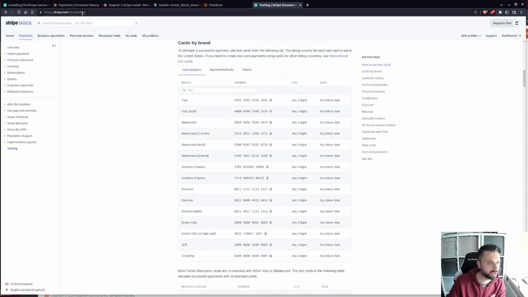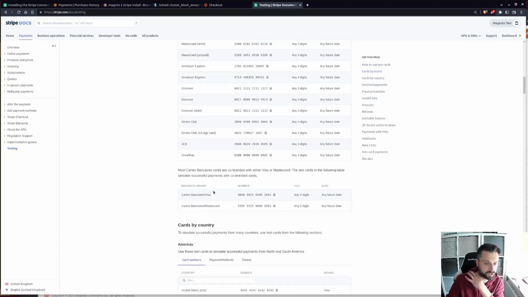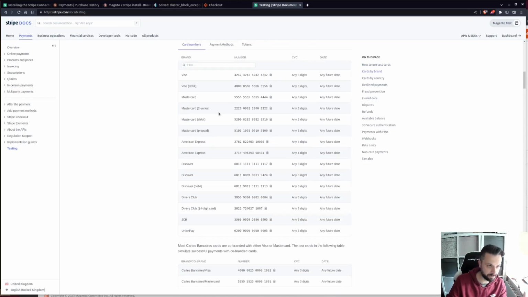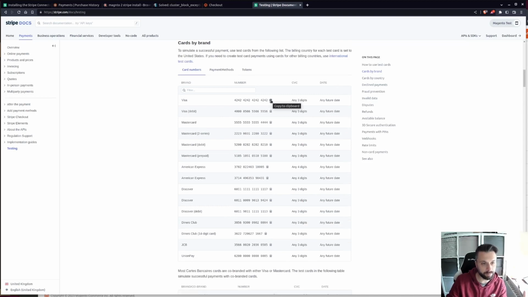So this is at Docs Testing at Stripe, brilliant. So you've got standard test cards, as I was saying. You've got loads of different scenarios, cards with different scenarios, different companies. But the standard one is 4242 4242, and then any three digits, so obviously like 1, 2, 3, and then any future date, and they're all pretty much that.